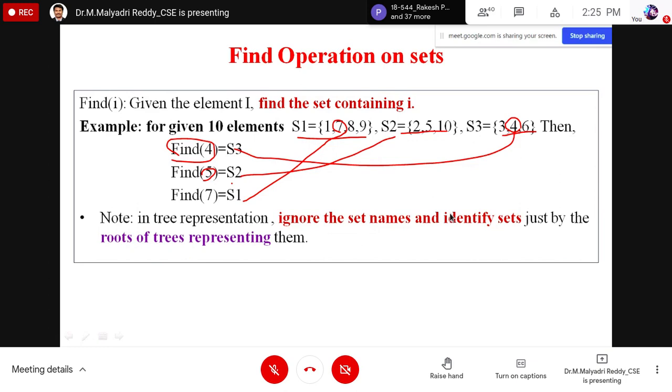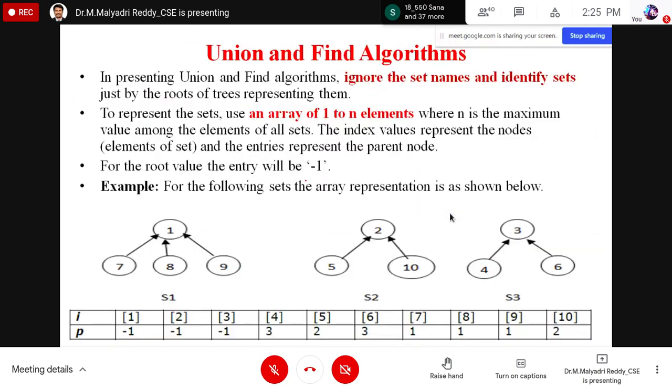Depending on that root value, the corresponding children will be available at the corresponding position. For example, if I want to find 4, the set representation returns S3, but the tree representation returns 3. That means it is a child of position 3.